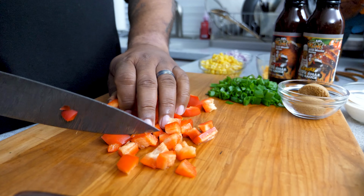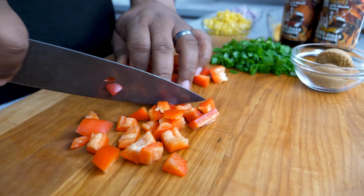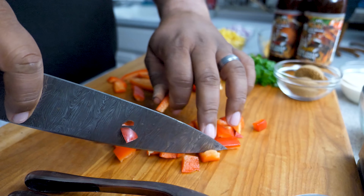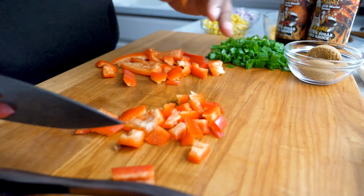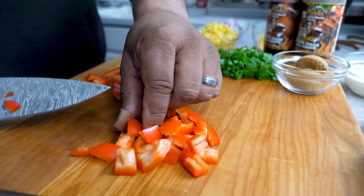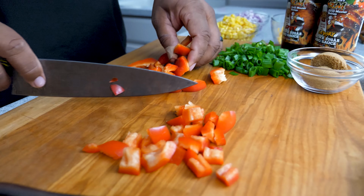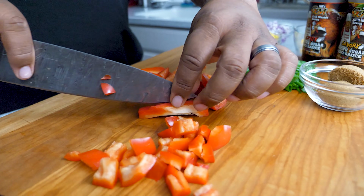Reason being, because look at the size of these right here. This right here is cool. I like a little texture when I'm having my dips. You guys can do it any kind of way you want to. And I probably had too many trying to dice this up, or chop them up. But this right here, I like this size. That's okay right there. So let me get the rest of these done. Then we're gonna put these in a bowl, and then we finna move forward.